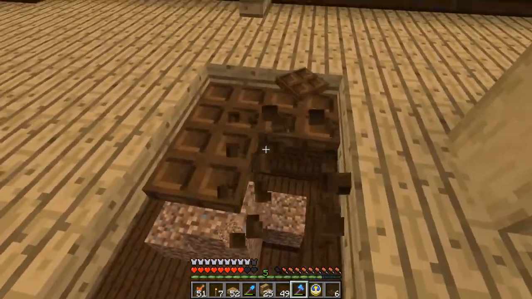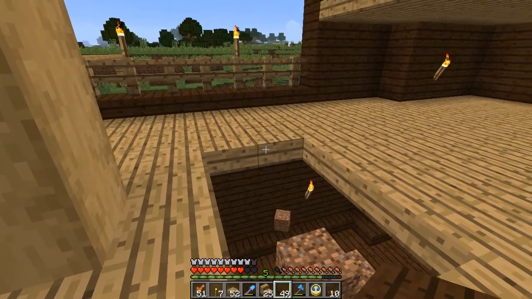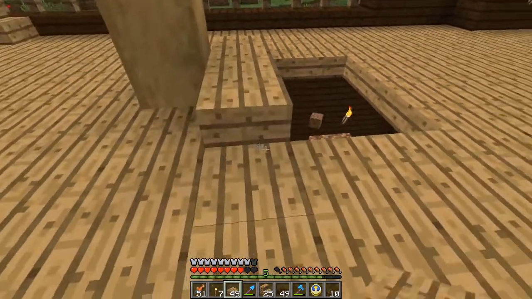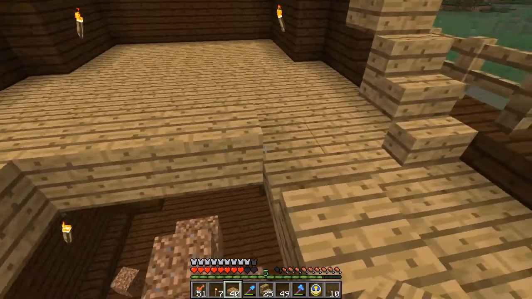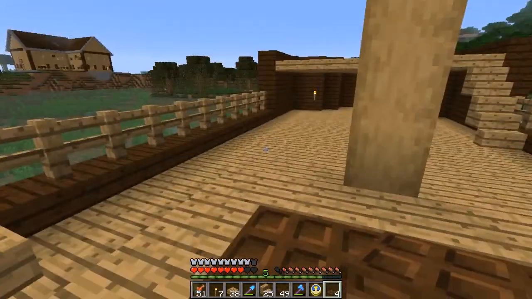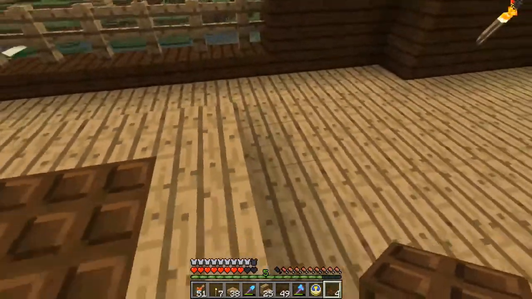Actually, let's try... No, I guess... Nah, I think that's going to be the best I can do. Actually, it's supposed to be slightly raised, so what if I do this, go around like that. If it's literally slightly raised, then I could do this like that. Well, they go down instead of up, but you can't have everything. There you go. And I think that will work.